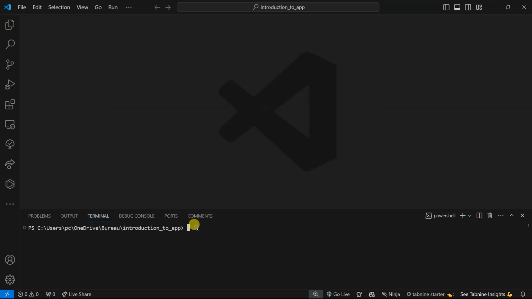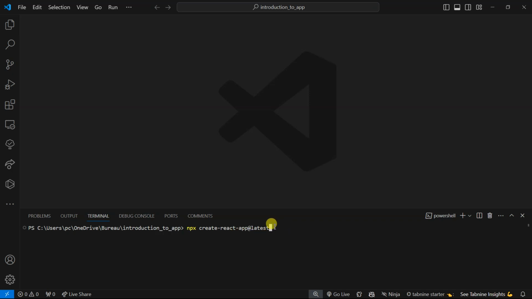Then here you come and put the command npx create-react-app@latest, so that it can create the new React project for you, okay.